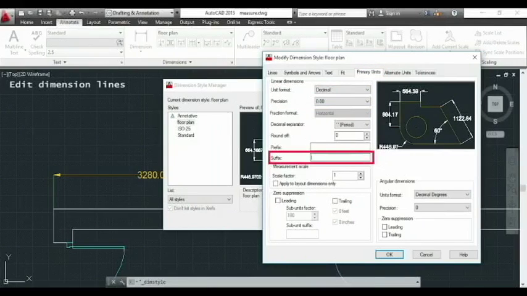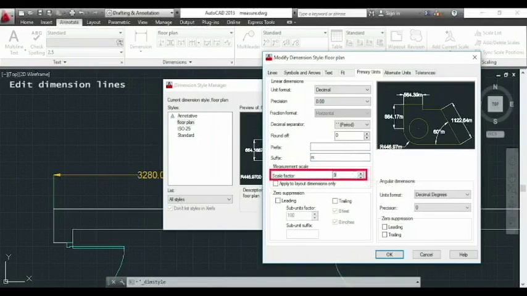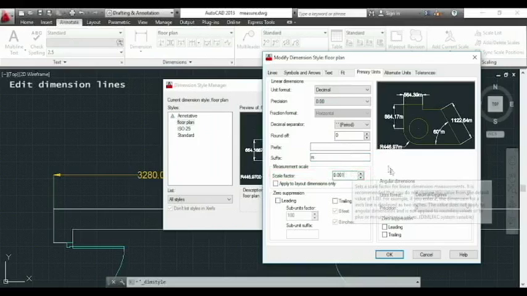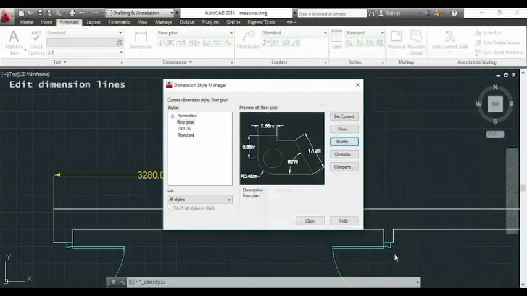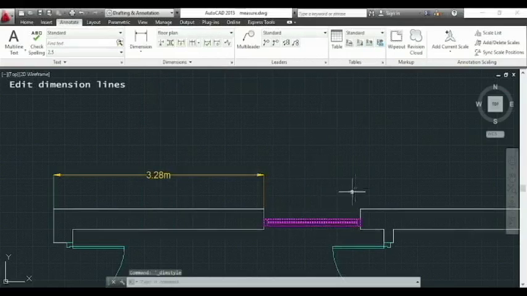As a suffix, I will put m of meters. Finally, because I want to change from millimeters to meters, I have to set up the scale factor as 0.001. I click OK and close. So I could finally put my dimension as I want.